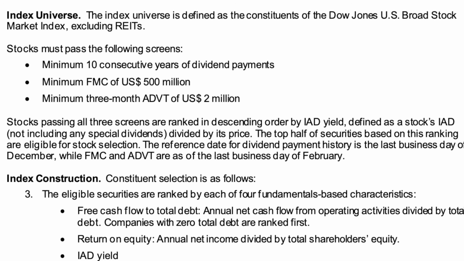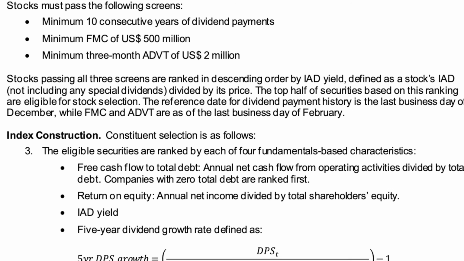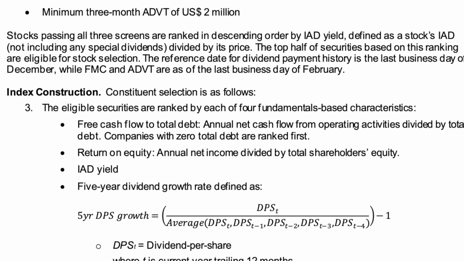Well, it's a quality thing, right? A lot of times when you look at companies and you look at the ones that are paying the highest percentage dividend yields, they're usually not the highest quality companies in terms of stability or in terms of long-term total return. What SCHD is doing in contrast is it's saying, you know what, we're going to take the top 50%, or the top half, and then we're going to add additional quality criteria so that only the ones that meet that additional quality criteria are going to be in the index. So just a slight difference, and that's why SCHD has only 100 stocks and VIG has over 300.